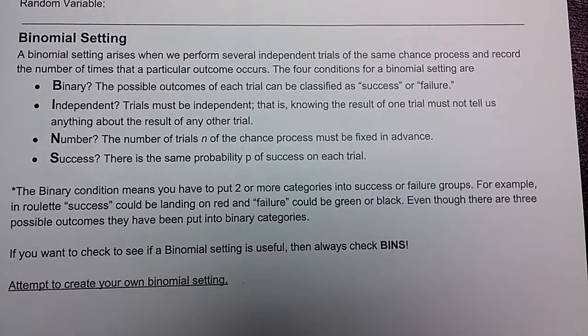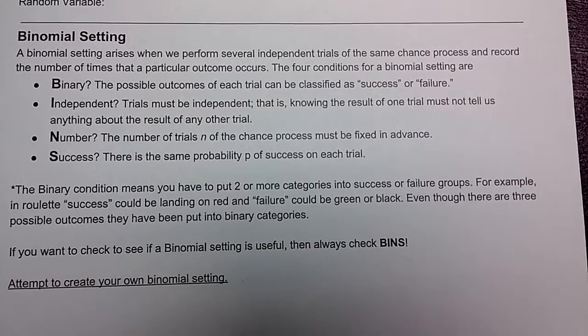So, a binomial setting is going to be a random variable that has the four following things true about it. First of all, binary. The only possible outcomes are success or failure. There's only two. The trials are independent. It's the I. And the number of trials of the chance process is fixed in advance. It's very important. We're going to contrast that with geometric setting later in the notes. But right now, binomial, you're going to fix the number of trials before you begin the process. And then the probability of success has to be the same for each trial. It cannot change depending on what trial you're on. If the four things are hit, the setting is binomial. If even one of those things is not true, then the setting is not binomial.